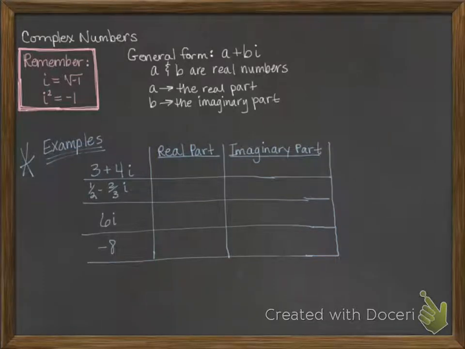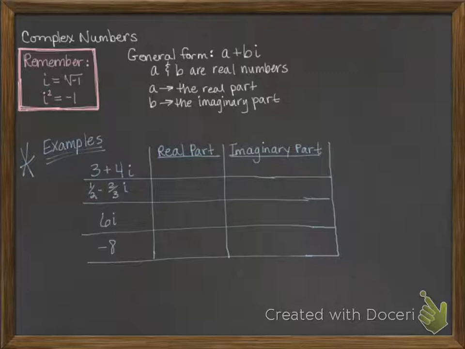Let's talk about complex numbers. All of this should be review from Algebra 2, or I guess new, if you're in Algebra 2, maybe Algebra 1. Let's review. First thing to remember, in that pink box, is that i equals the square root of -1. i is a basic imaginary number equal to the square root of -1. So we can see from that, if i equals the square root of -1, that i squared equals -1.